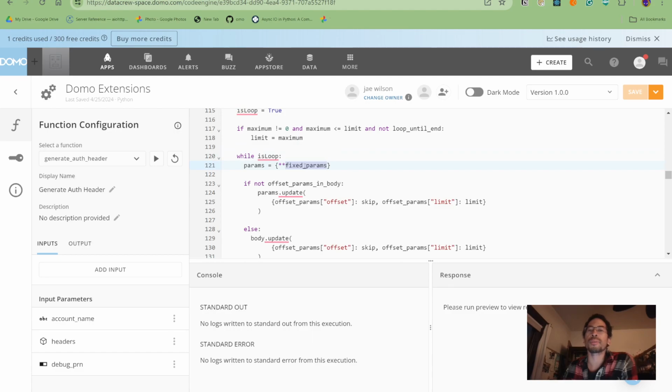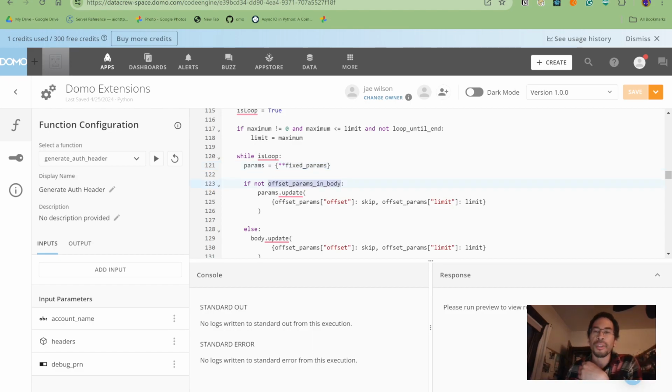The first thing we're going to do is destructure any of our fixed parameters into a new dictionary called parameters. Fixed parameters would be things like filter criteria or stuff that I was passing into the body of the API, and they don't change even as I change my limit and the offset.